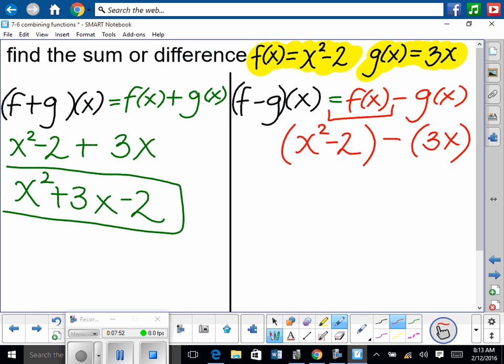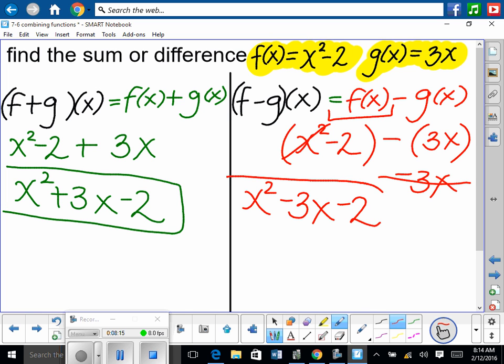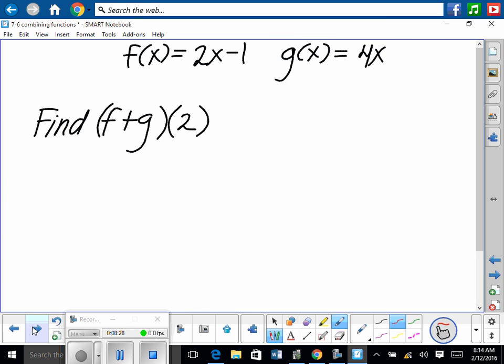So then from there, we're just going to combine like terms, but we'll make sure to distribute the negative through. But isn't negative 3x simply negative 3x? Okay, so now x squared. Any other x squareds? Nope. Then we have negative 3x. No other x's, so we have minus 3x. And then we have minus 2. Now it's in standard form. We've combined all like terms, so there was nothing to combine. But if there was, we could combine them, right? And we're just subtracting functions here. Okay, questions?